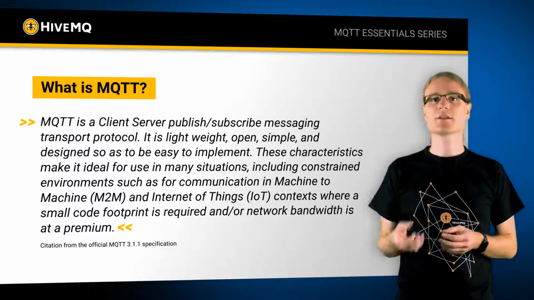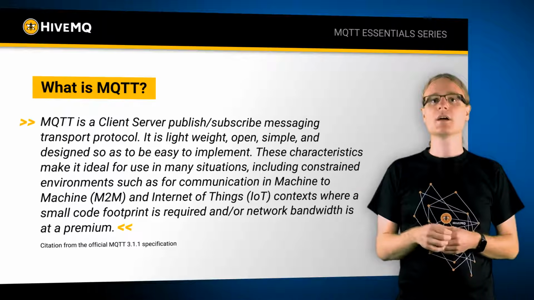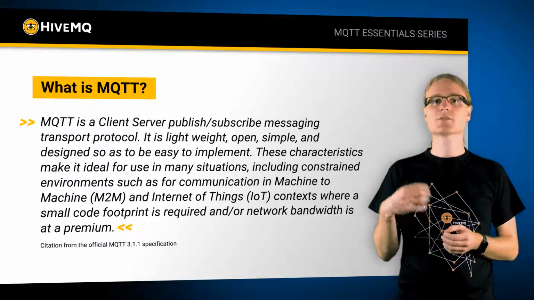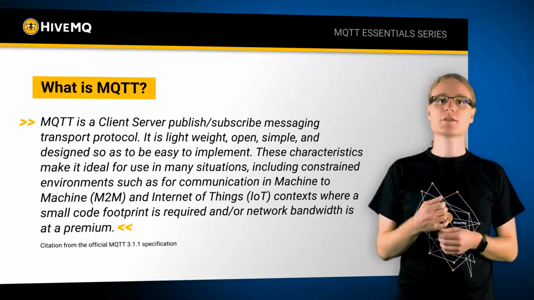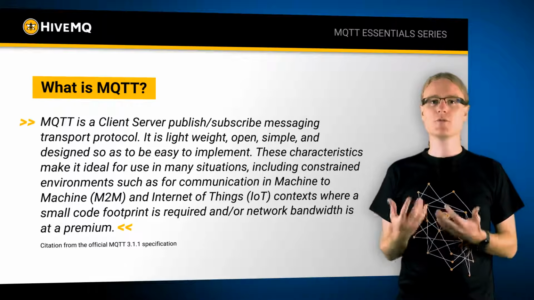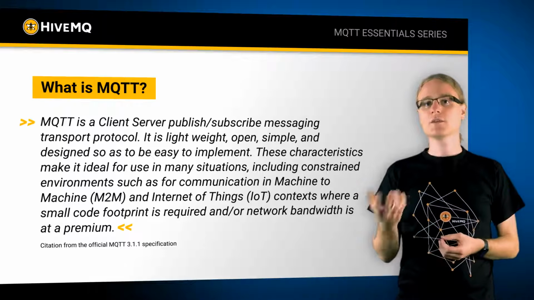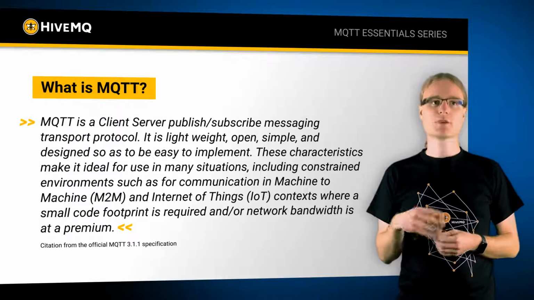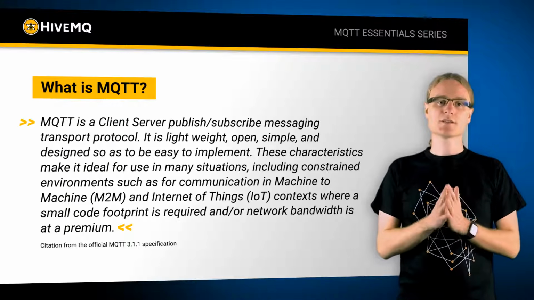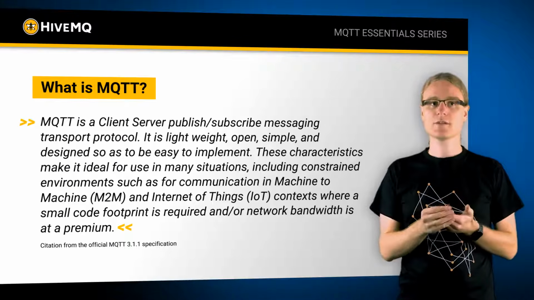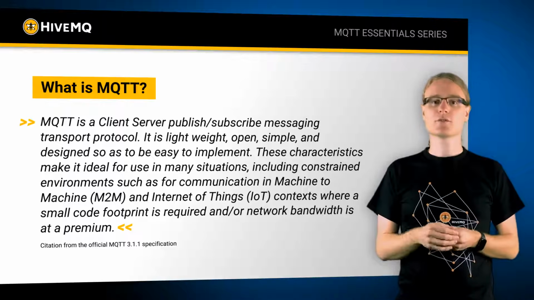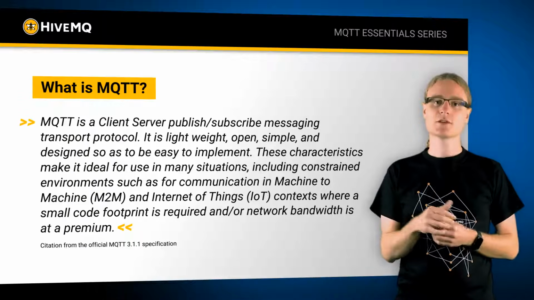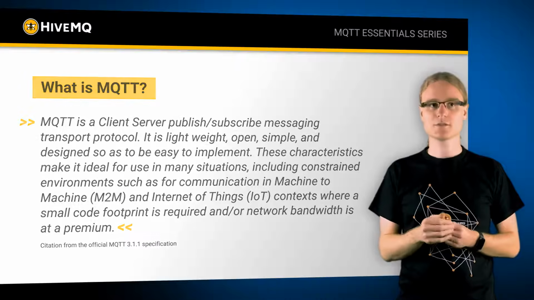These characteristics make it ideal for use in many situations, including constrained environments, such as for communication in machine-to-machine and Internet of Things contexts, where a small code footprint is required and/or network bandwidth is at a premium. So you see, this is really designed for the Internet of Things and is really the de facto standard for connecting anything over the Internet or in machine-to-machine scenarios.